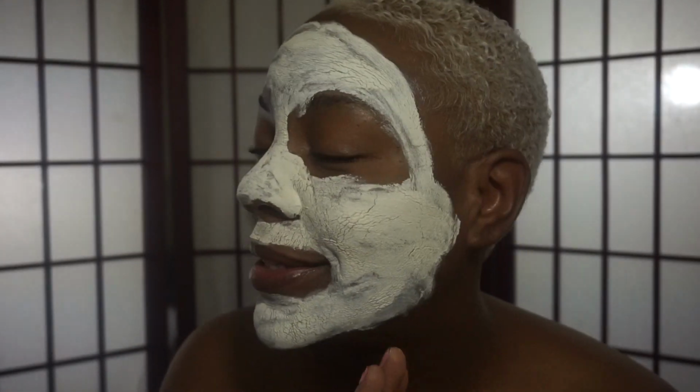With the salicylic acid, that's going to help to combat any kind of future breakouts or shut down any breakouts you might have. I have a couple coming in right now that are being very disrespectful. So this is going to get rid of them. I leave this on for 10 minutes. I'm going to wash it off with warm water, exfoliate my skin a little bit, and then follow with my skincare routine.